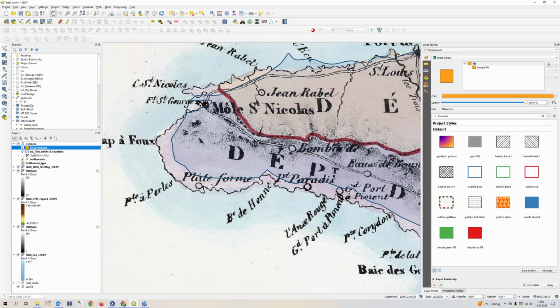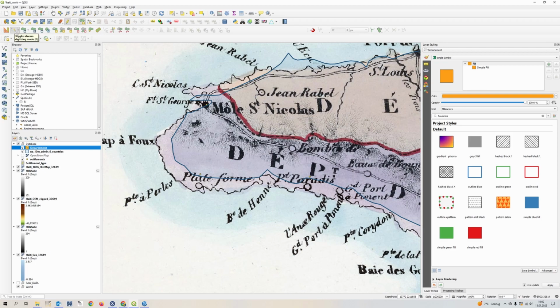Now you can see here, now we have our département list, and now we need to start digitizing it. Of course, it's much more complicated than just clicking points, because we have to follow the line. And therefore we click editing again, and again we have to click add feature, and this time it's a polygon to click.